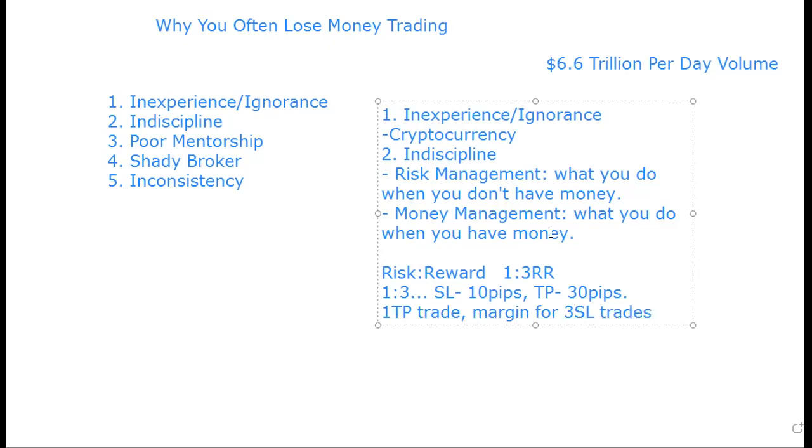Let me explain. It means that if one of my trades eats take profit, the profit I have made from that one trade is going to be sufficient to cushion the effect of 3 lost trades. That singular trade that eats take profit is going to provide me enough margin for 3 losing trades. And I would be a fool to lose 3 trades consistently, back to back.